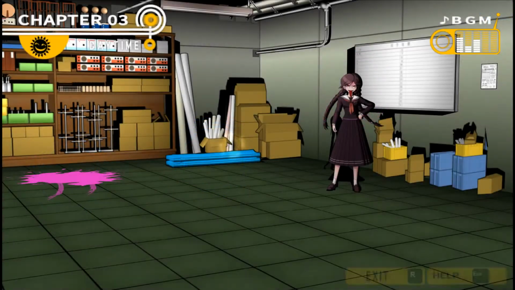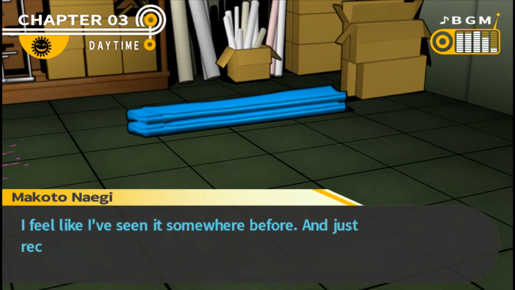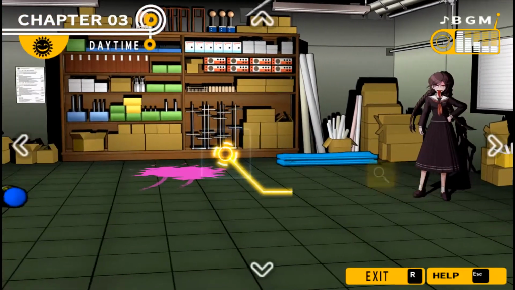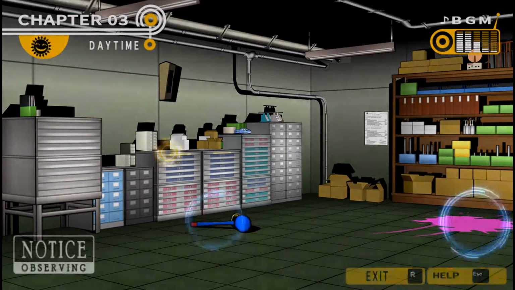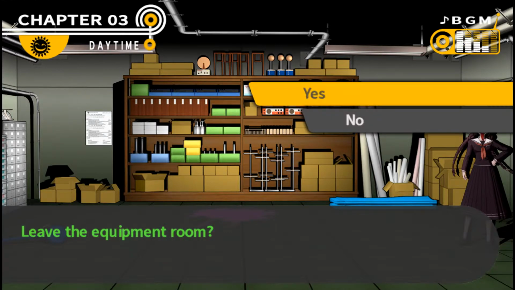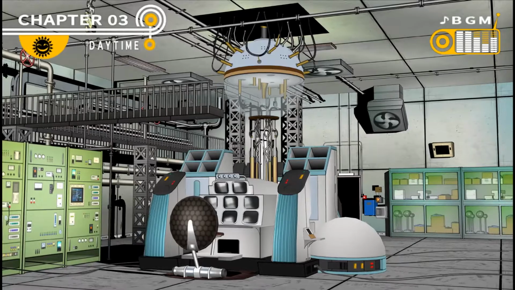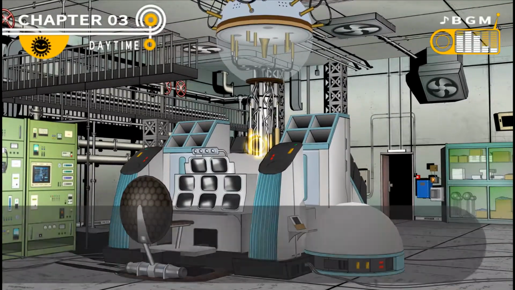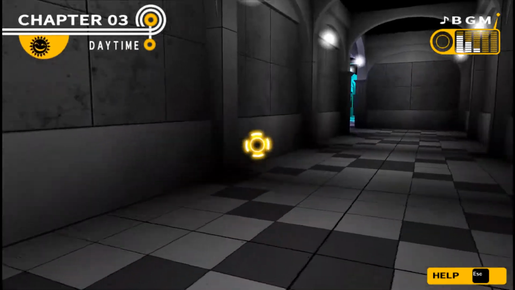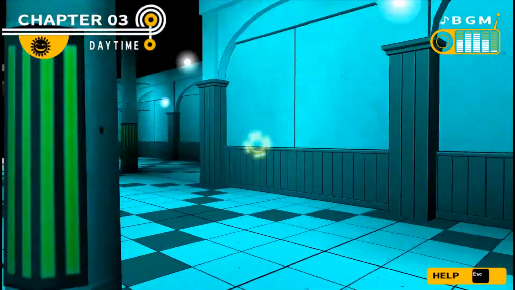Anything else in here? There's the tarps. Do we need to investigate this now? Huh? This tarp. I feel like I've seen it somewhere before. And just recently too. Yeah, we saw it in the repository, Makoto. Come on, we've done this a couple of times now. How are we going to be the hero if we can't think of anything? Think of answers. Speaking of hero, where the hell is he? And where's Kyoko? Concerned. I think we should also check the rec room on the way out, because that's where this all kind of started, right?